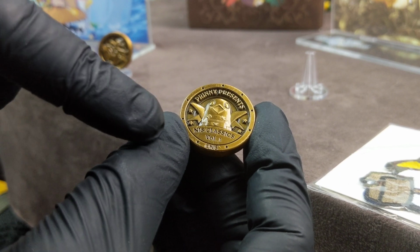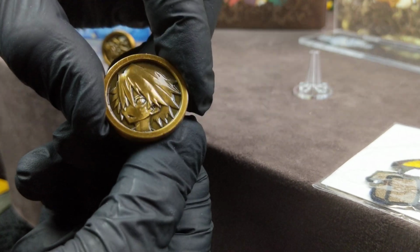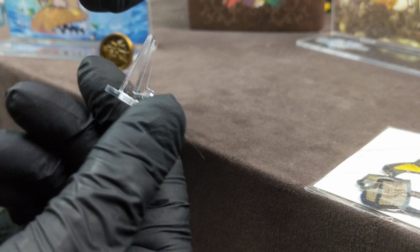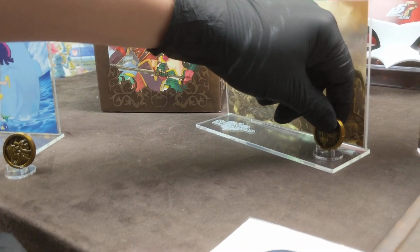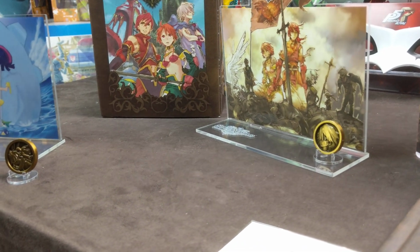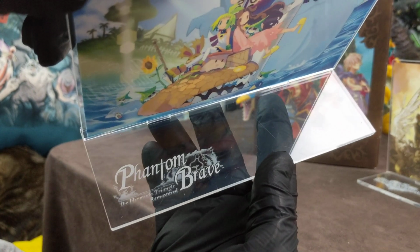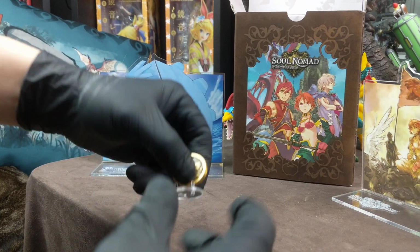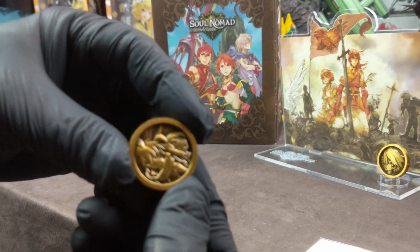It actually states, Printing presents NISA Classics Volume 1. It's got Gig's face right there on the front of it. So we toss that on this cool little acrylic stand that they come with. So cute. And then right there on the foreground of it. Then we've got another here for Phantom Brave. All very nicely labeled. Beautiful, clean color art, or cover art, in the back there. Here's the coin for that one.